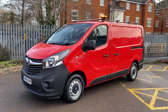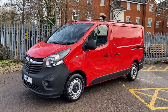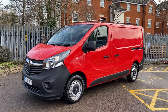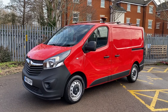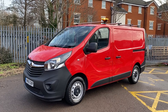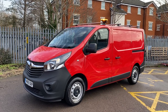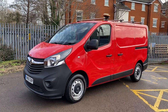It's got lots of additional specification on it which will add up to quite a lot of money if you want to add all of this. Factory options include electric windows and mirrors, Bluetooth phone and music. This van also has air conditioning, reverse parking sensors, additional security locks on all of the doors, LED lighting on the roof as well as roof bars, some very expensive racking in the back, inverters, hand wash basins, etc. So really nice specification van.